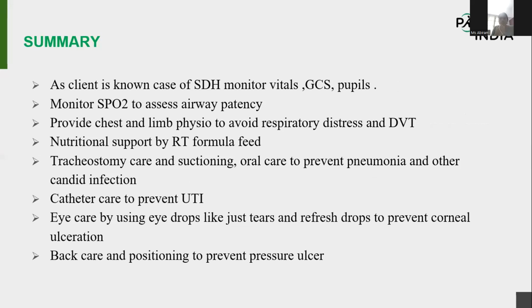And summary: as client is a known case of subdural hemorrhage, monitor vital signs, GCS and pupils, monitor saturation level to assess airway patency, provide chest and limb physio to avoid respiratory distress and deep vein thrombosis. Nutritional support by Ryle's tube formula feeding, tracheostomy care and suctioning, oral care to prevent pneumonia and other candida infection, catheter care to prevent urinary tract infection, eye care by using eye drops like Justrius and refresh drops to prevent corneal ulceration, back care and positioning to prevent pressure ulcer.